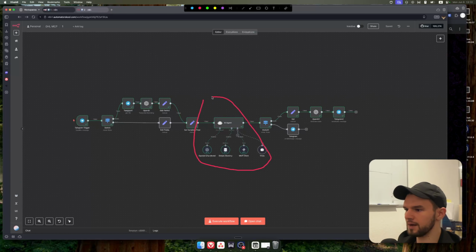That's where all the magic happens. It's quite simple, just because all the complex parts are in the second part. We use OpenAI for the thinking model. We have some memory here. We have the MCP where actually all the tools are. And we also have the thinking model, which basically allows the model to think through complex tasks, even though in this case it's not used that much, because the prompt is quite complicated already. And here we have the output, as I said, the audio and the text. Oh, so that's the text here.